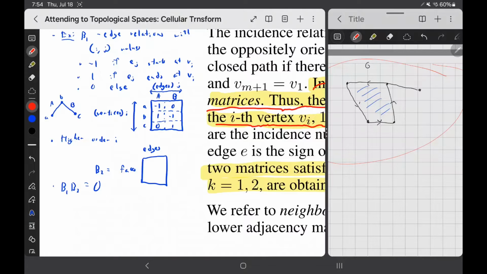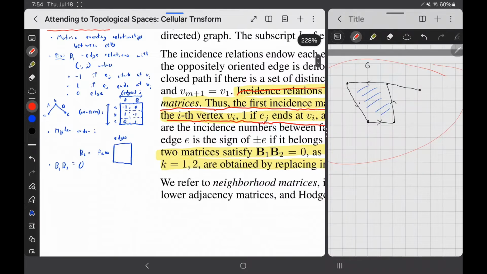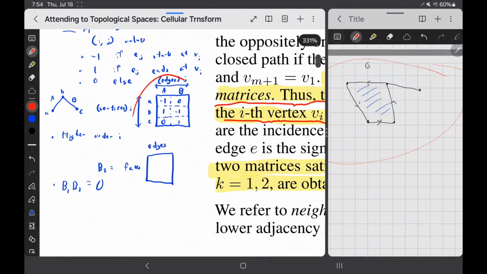So if we have a larger matrix and a lot more vertices and edges, every edge is just going to have 2 parts to it because it's connecting vertices, while a face can have a lot more because it can have 3 or more edges. So yeah, this is a really sparse matrix just for vertices. Now for B, it's the same idea. B starts at vertex B, so we give it a value of -1, and it ends at C, so we give a value of 1. So this is our boundary matrix here.